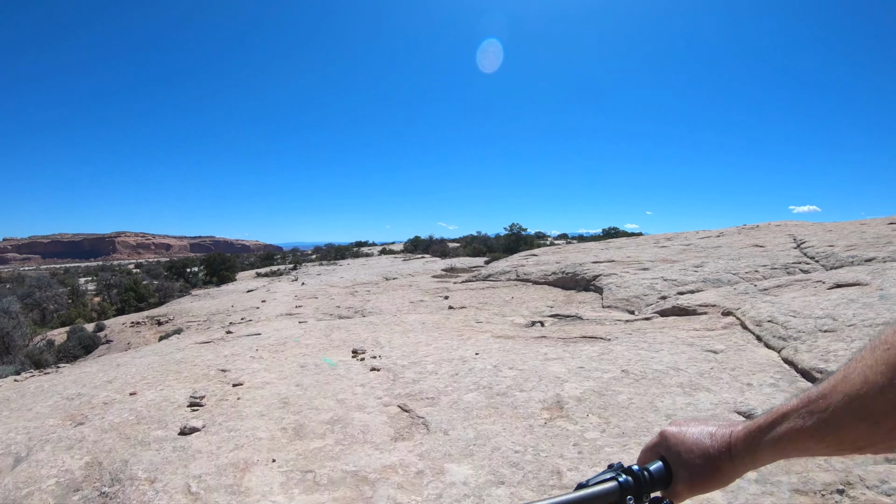And then we get down into a switchback here. It's a sandy switchback, so it's a little skittish, but the treat's coming up really soon. Look at this. You're picking up some slick rock. You burst out of these trees, and then you make this really fun descent. It's not really steep, and it's just like powder skiing. You can just flow around, go back and forth if you want.